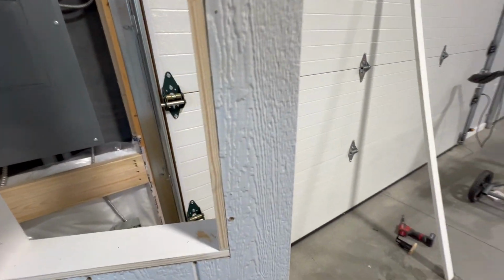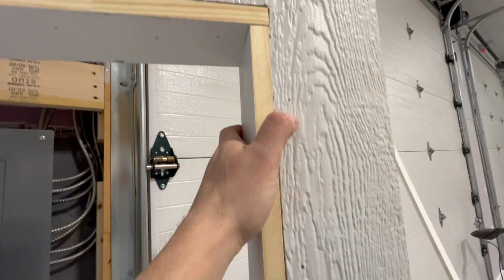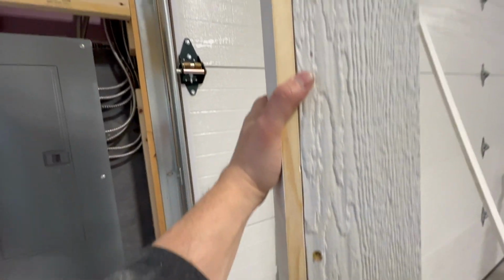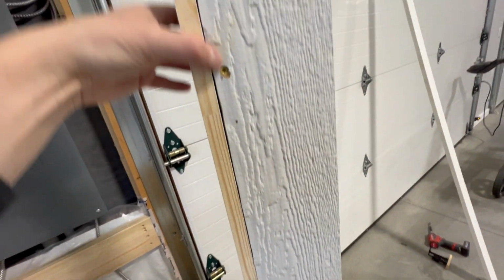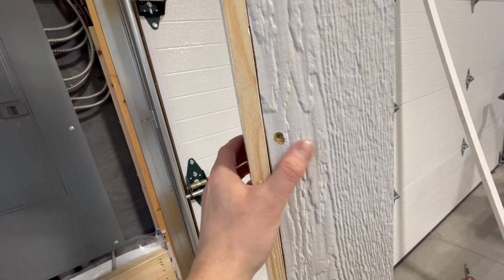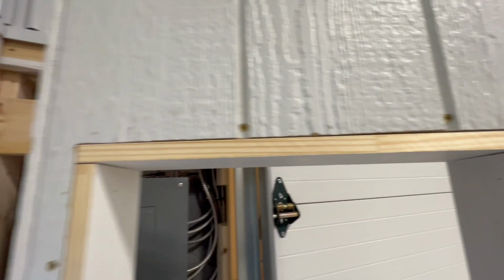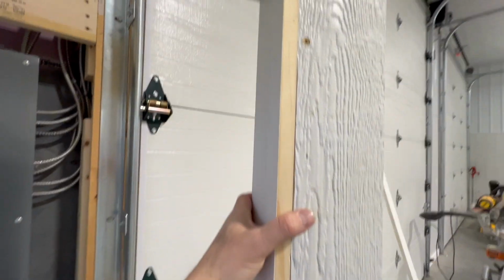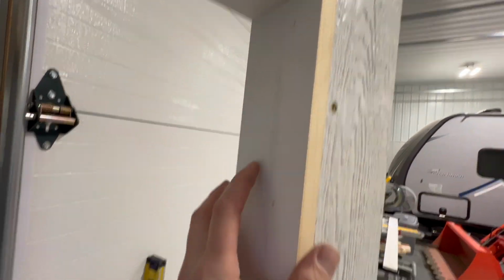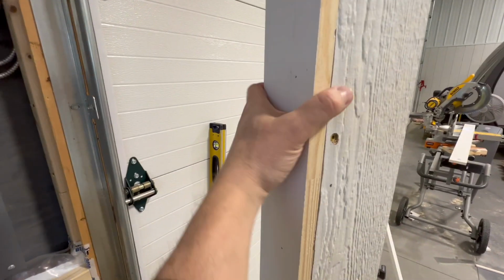So I used some 16 gauge nails for my nailer. And then I also was able to sink some screws into the LP siding, and that makes it really structurally sound. I guess this will get covered up. Well, I know it'll get covered up with the trim. When I put my face trim and trim this out, all those screws will be covered up anyhow, so you'll never even see any of those. But structurally, it holds that frame together, and then it gives me something to pin the frame itself around it.